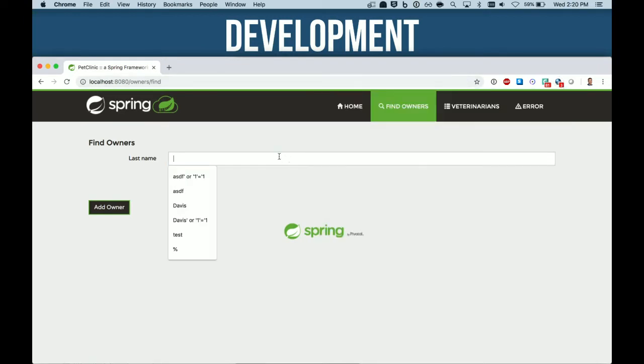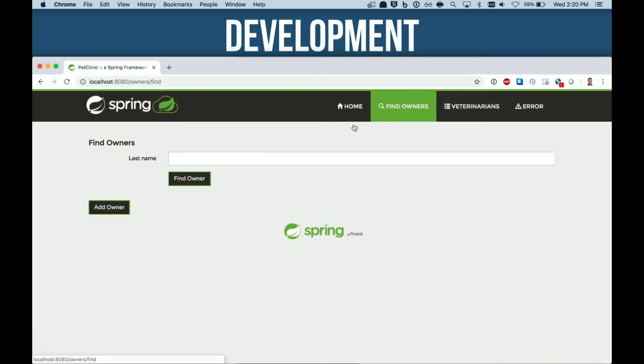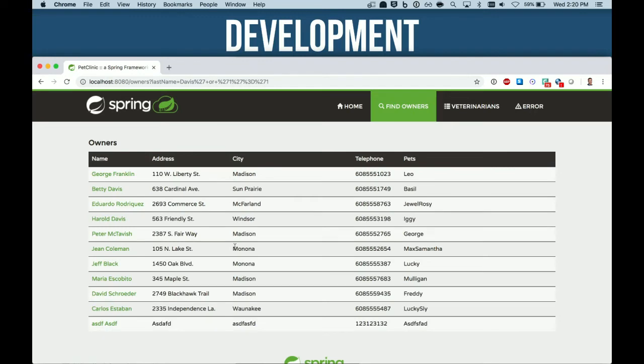Okay, and the last thing I want to demonstrate here in the dev environment is that this vulnerability is actually exploitable. So normally when I use this, I can just type in a name like Davis or something and look up an owner. But if I attack it, I'll put in Davis or 1 = 1 here, and I can steal all the data out of the database. This is quite powerful. That's because I'm only running IAST in this environment. I'm not running RASP. So we'll get to RASP in just a second, and I'll show you how that works.